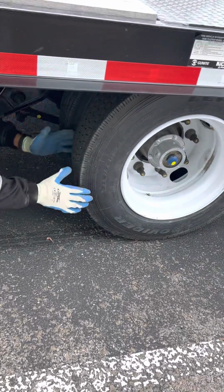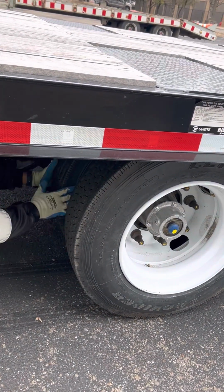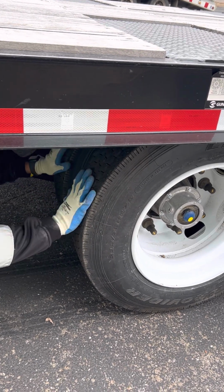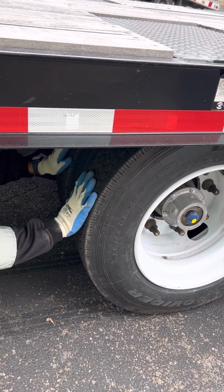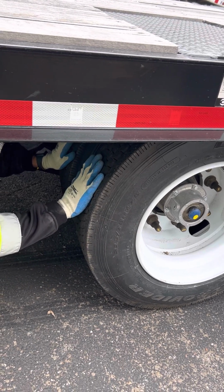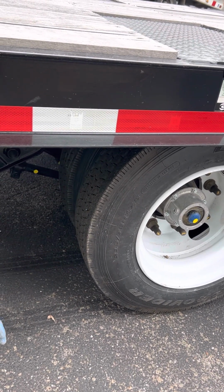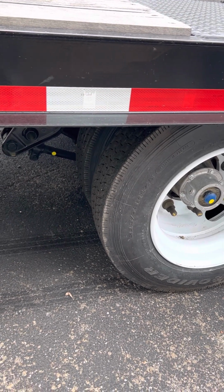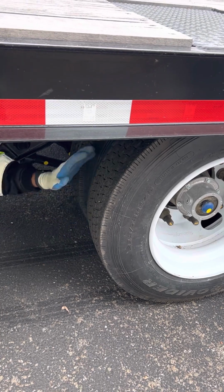Then I have the sidewalls of my tire. Make sure the sidewalls of my tire have no abrasions, bulges, cuts, properly mounted and secured. Tops of my tire, make sure they're worn evenly. Have a minimum of 2/32 of an inch tread depth with no abrasions, bulges, cuts, properly mounted and secured. My dual rims, make sure they're sitting flush against each other and not bent, broken, or cracked, properly mounted and secured. No debris or dead animals inside.